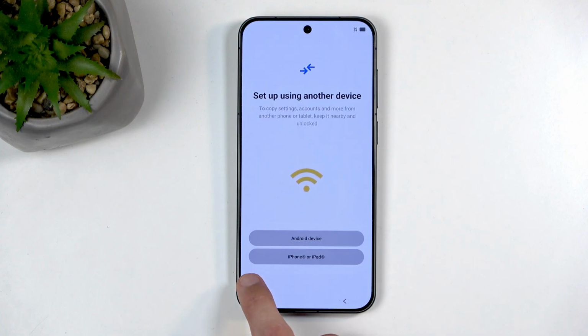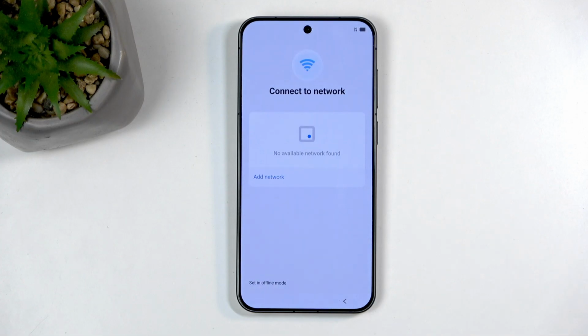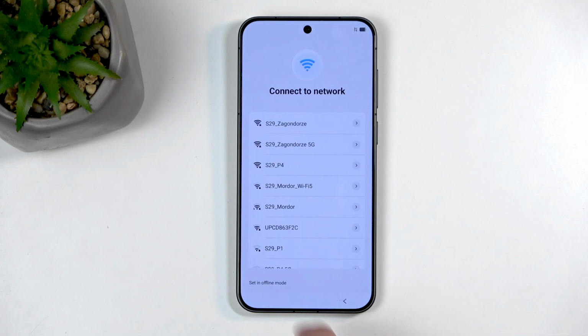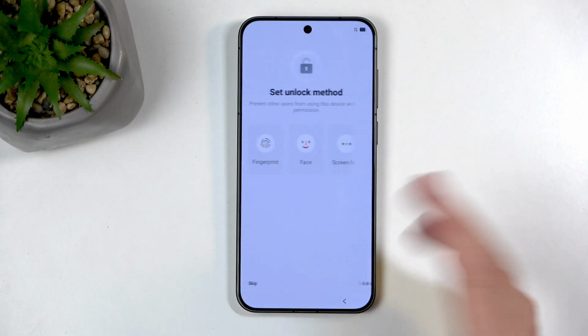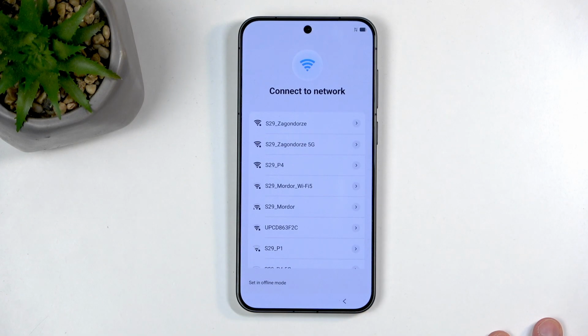Now, we're going to be skipping this. And connect to network. Now, I believe we are actually forced to do so. No, we're not. Thank you. The reason I'm saying this as a question is because Oppo, which is also one big parent company that owns Vivo and Oppo, forces you for some reason. But here, Winnie the Pooh isn't forcing us to sign into Wi-Fi, which is good. I like the freedom to set up my device the way I want to.